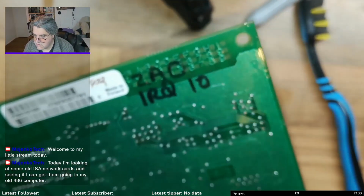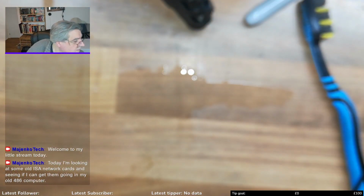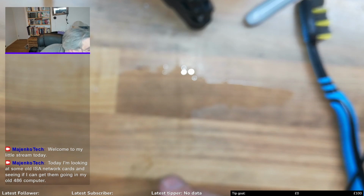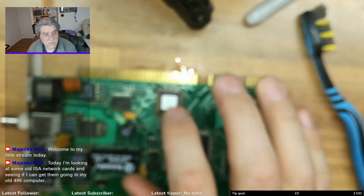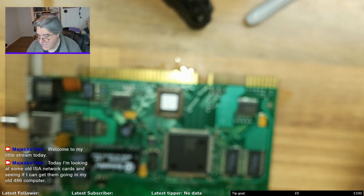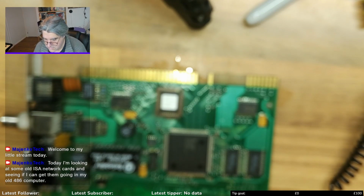Oh, that's good. Do nicely. That was the less crusty one. This is the more crusty. Oh yes, I want to look at dumping that as well. I don't actually have an EEPROM programmer, unfortunately. But I do have a chip kit.